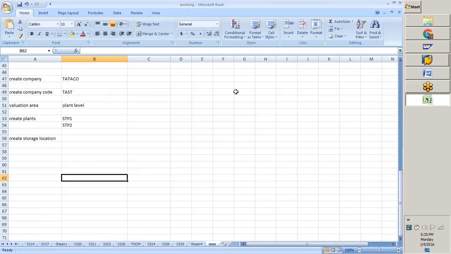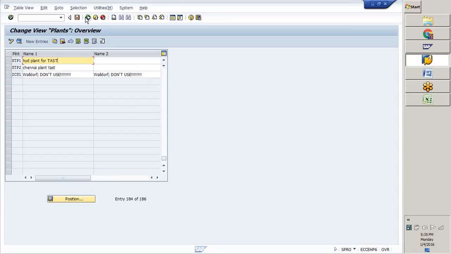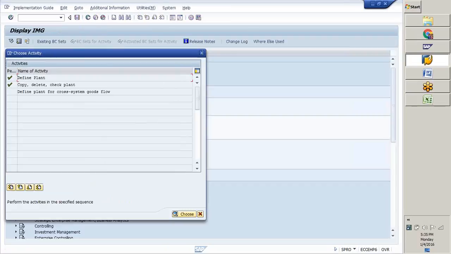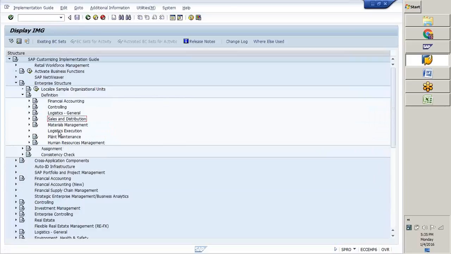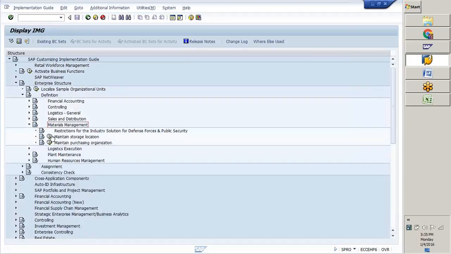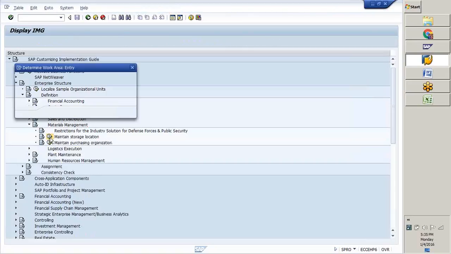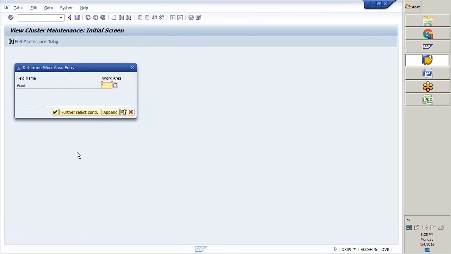Go to IMG. Right? Up to this is over. Now we'll go back in the enterprise structure, only in the definition. This is the MM path. Expand this MM. Maintain storage location. Click on execute. For which plant you want to maintain the storage location?